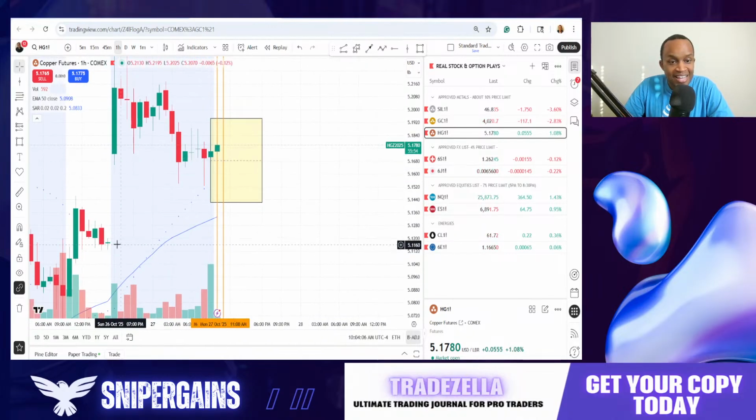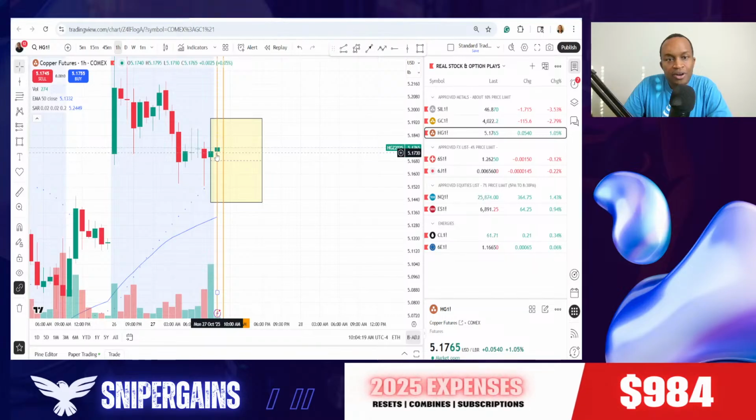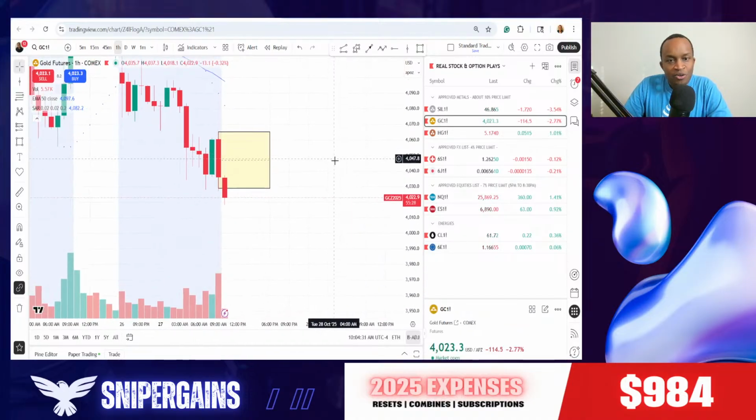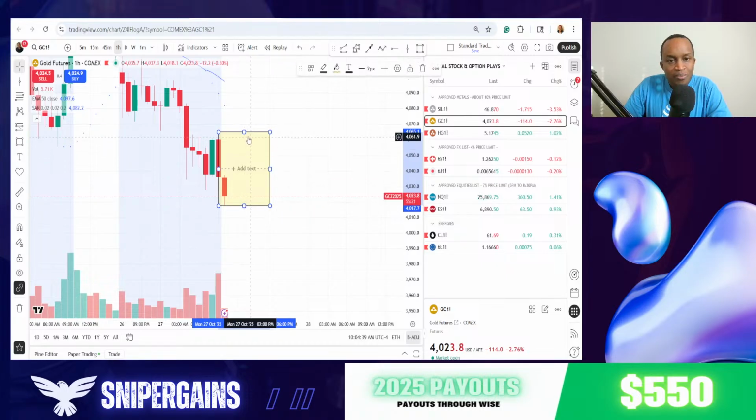Like I've said in the past, I hate counter trend setups because they get kind of tricky. But based on what I'm seeing, they could be an opportunity to short, but we'll see what happens with this one because this one's a tricky one. My gut says it'll most likely follow the direction of gold, which is bearish. But I don't know if I have a clean setup for me to actually enter on it. And I really don't want to be breaking my rules because I'm not supposed to be taking counter trend setups.